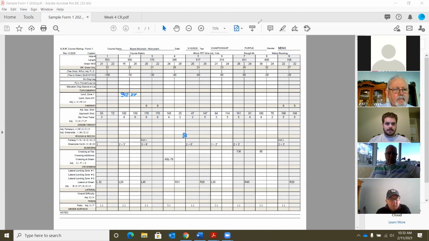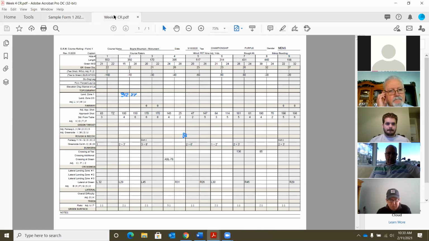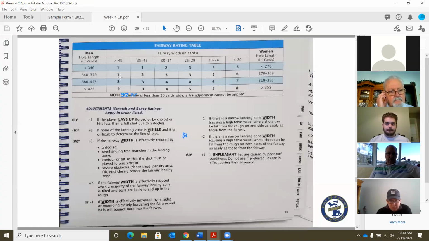Okay, so then we're going to go to our chart. Keep in mind here, we've got a 350-yard hole. So 350 yards to a 32 is going to be a 3. Okay, so because we're doing men here, men, 350 is going to be a 3. And then a 27 is also going to be a 3. Okay, so that would be our number.